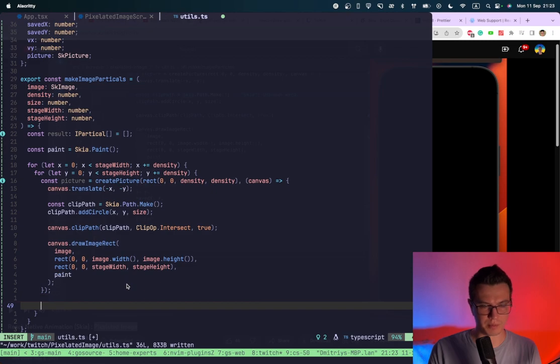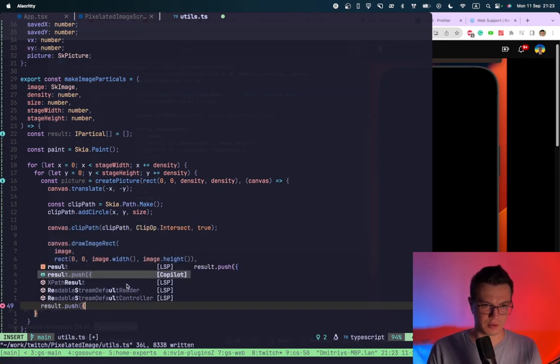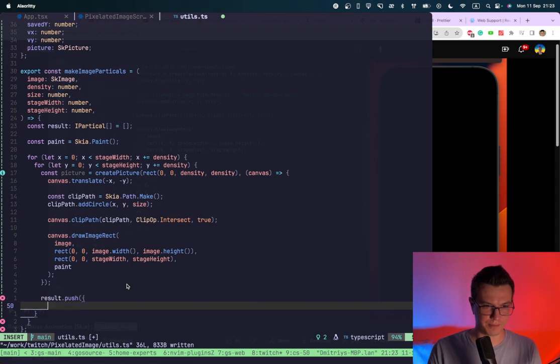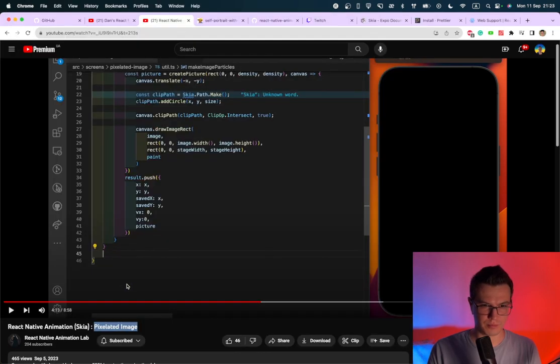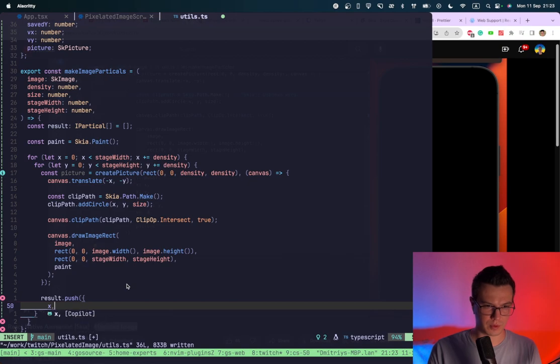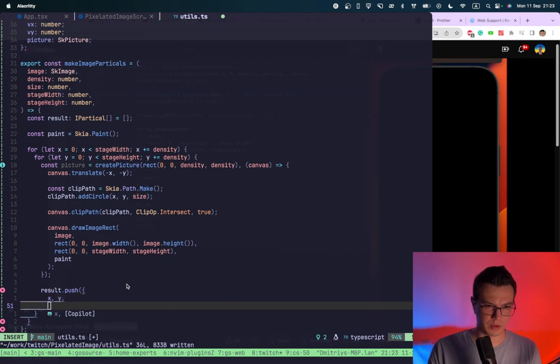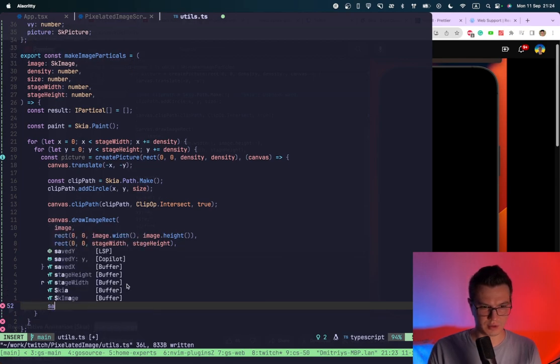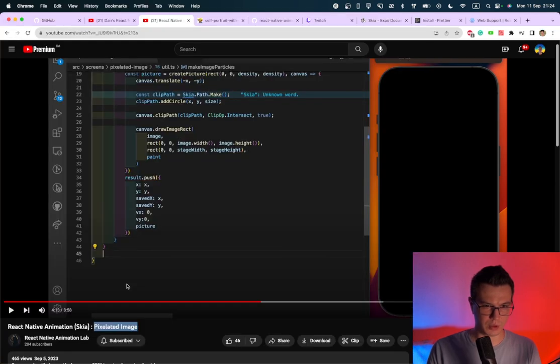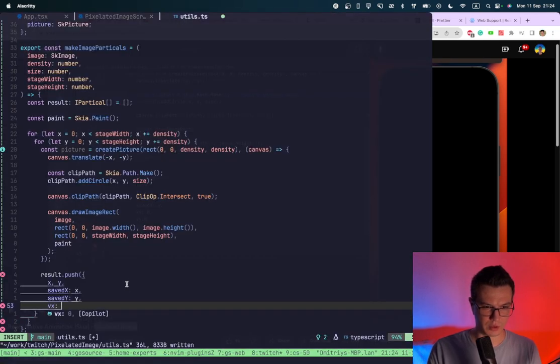Okay, we created the picture and then result push x, y, saved x, saved y, vx.